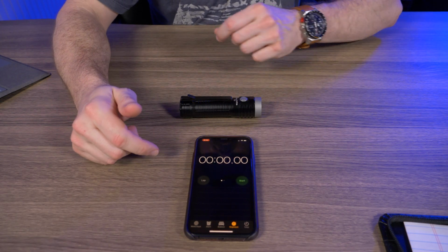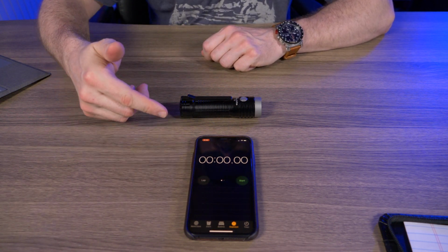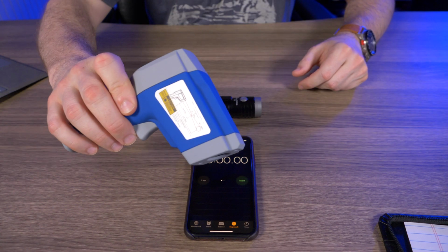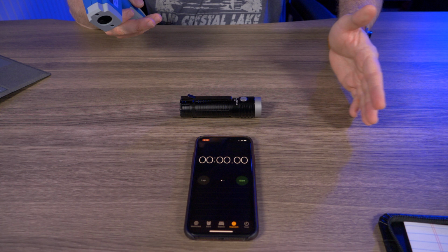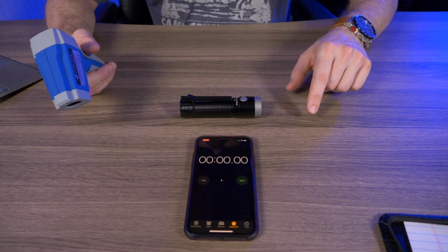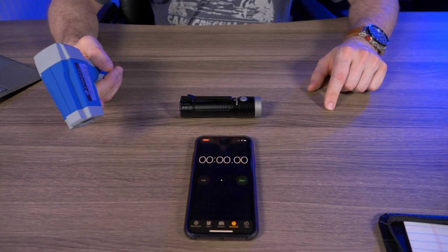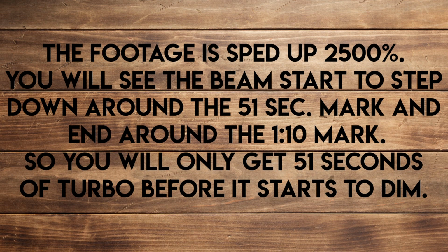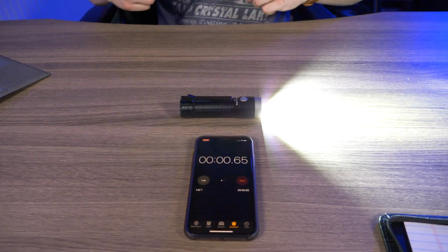All right, so now let's go over the heat test here. So I'm gonna access turbo on the flashlight, let it run for about 2 minutes, and then take its temperature. And yes, I'm going to speed up the footage, but watch the beam over here and see if you see any light fluctuations. So if I see the beam dip a little bit on turbo while I'm editing, I'm gonna let you guys know right before I start the test here. All right, that's about it. So let's do turbo and start.